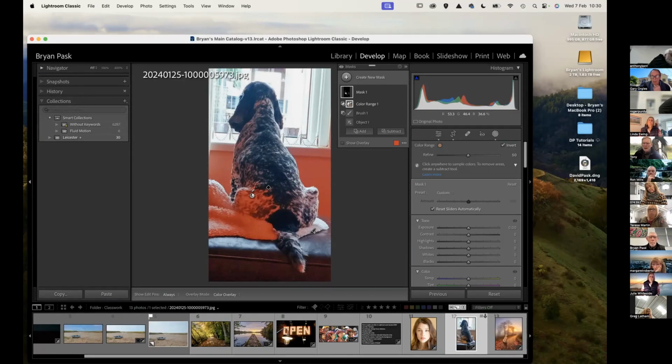So when you do an intersect, okay, now look, you see, I've switched on show overlay. You can see it's only working on those areas. I missed it. Now, Brian could say, well, actually, I want a little bit more. This is a bit creamy there. So he could hold down the shift key and click on that area and add a little bit more. So if you hold your shift key down, you can add further areas to it. And then I'm going to switch off the overlay so we can see what we're working to. That'll give you an eyedropper and then click on.